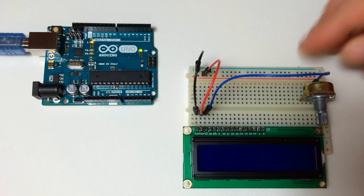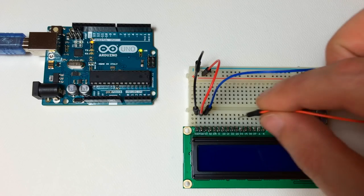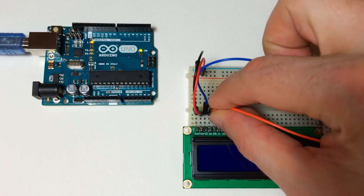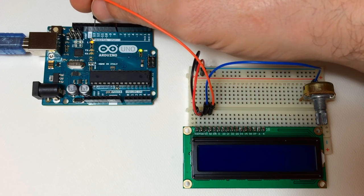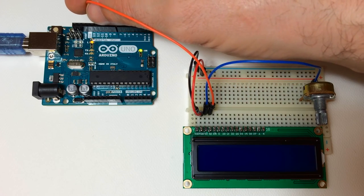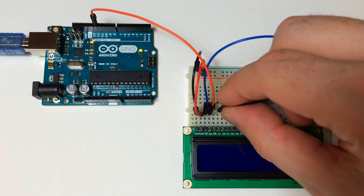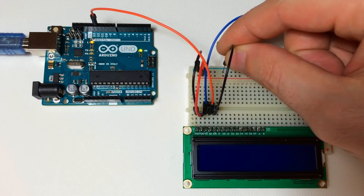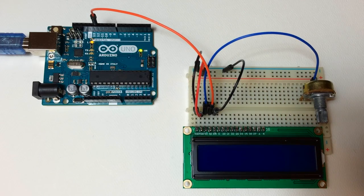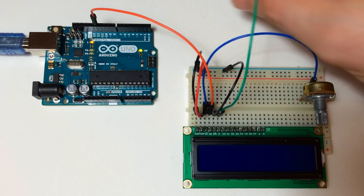This potentiometer allows you to adjust the contrast of the characters. Now run a jumper wire from pin 4 of the LCD over to digital pin 12 of the Arduino. Then connect another jumper wire from pin 5 of the LCD to ground. Now from pin 6 of the LCD, connect a jumper wire over to digital pin 11 of the Arduino.